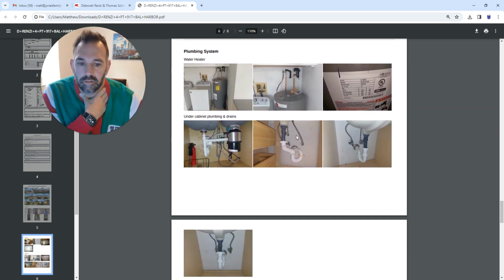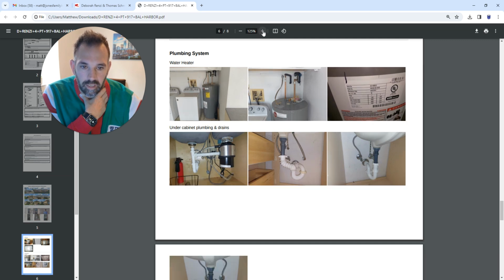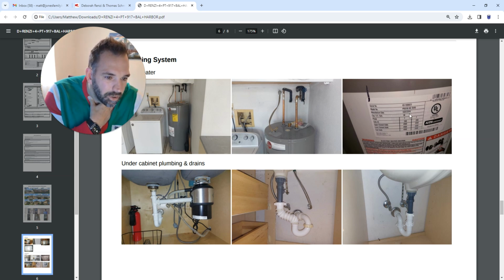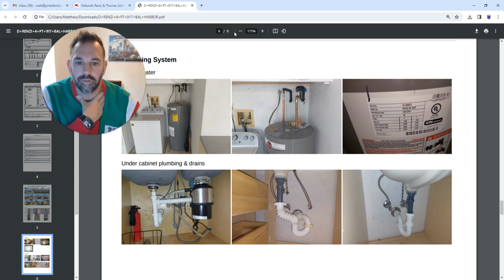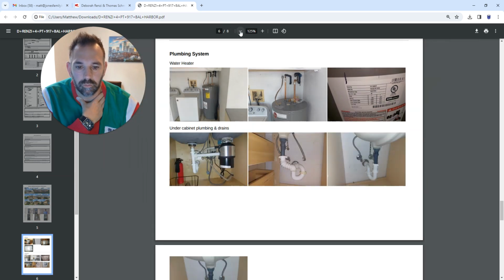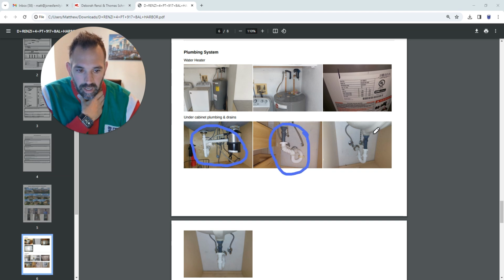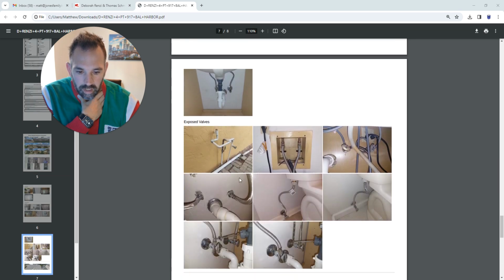Then you get to the plumbing, okay? They're going to show all the plumbing in the house where there's plumbing, as well as the water heater, like I said. And again, I got to zoom in to find this water heater, and this was a 2016 water heater, so we're golden with this one. But then down here, remember, like I said, it said it was original to house. Well, to me, it looks like these are PVC from the wall to the drain.